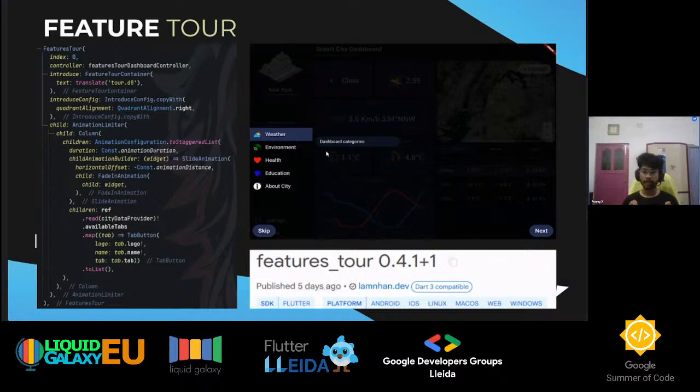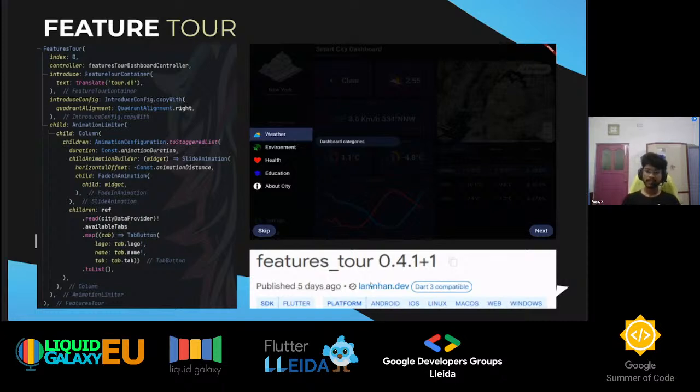Our app should be accessible to everyone, not just the younger generation that already has much experience with apps and all these latest features. It should be for everyone, and feature tour is very important for this.